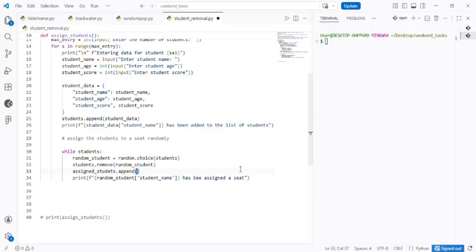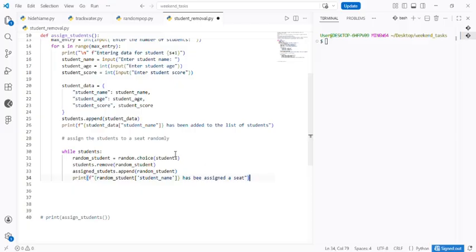We can pass in all the student data there or just the name of the student. It depends on what we want to do. So let's just pass in all the student data there. So that should be it.